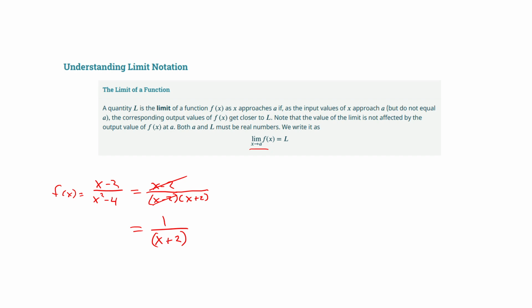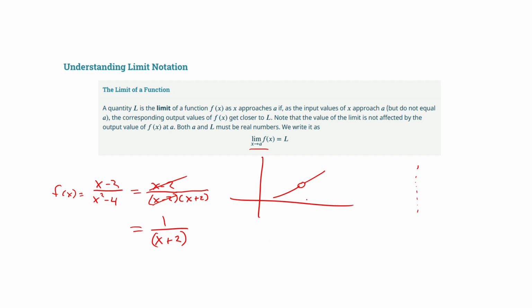Now, even though this canceled out, we are still not allowed to have the value of 2 at any point in the function. So 2 is still not allowed, but what it's going to create is a hole in the graph. We're going to create a discontinuity at the value of x equals 2. Do you remember this? It would make just a circle. So at negative 2 we would have an asymptote, but at 2 we would have a circle. Because it canceled out, we called that a discontinuity. Now, even if you don't remember all that, you can still follow this idea.